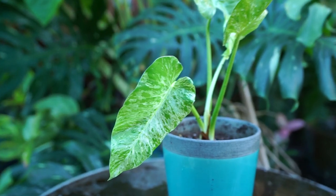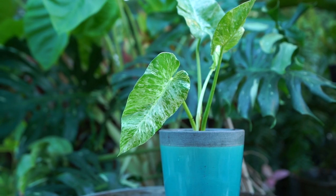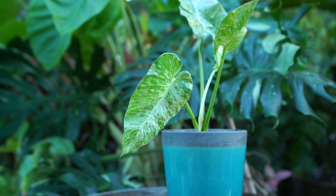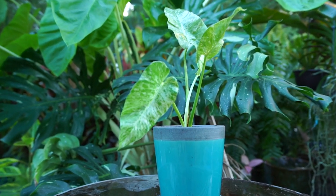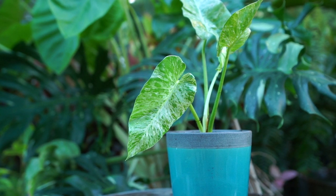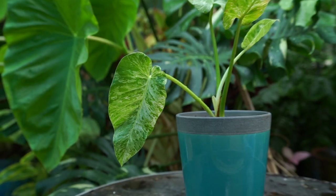Philodendron giganteum — I'll take the stakes out for the rest of the video, but they're going right back in as soon as I'm done recording. That looks much, much nicer. Oh, what a lovely little plant — one of my dream plants. People have asked me many times over the years what a wish list plant of mine is. Despite the inaccurate description, I'm still actually really happy with this plant — the variegation on it is very nice, like very very nice. These are one of if not the largest of the vining philodendrons, and they can vine up to about 20 feet.